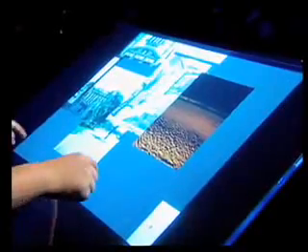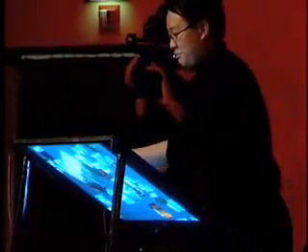Now let me show you a more concrete example — this is a Photographer's Lightbox application. I can use both hands to move photos around, but what's even cooler is that with two fingers I can grab a photo and stretch it out easily. I can pan, zoom, and rotate effortlessly — grossly with both hands or precisely with just two fingers. The interface just disappears. There's no manual. This is exactly what you'd expect, especially if you haven't interacted with a computer before.